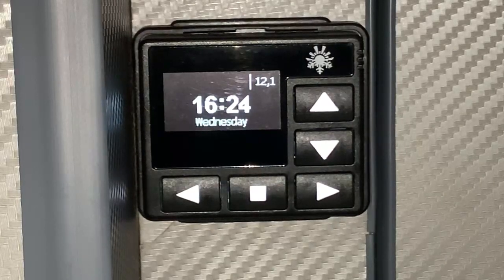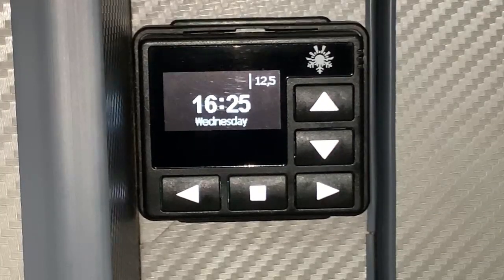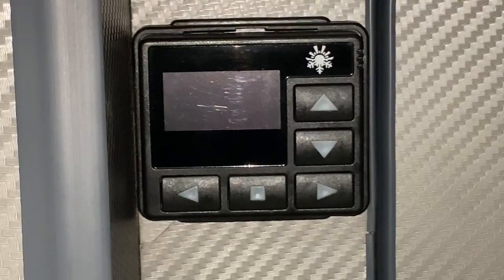And like I say, after a small period of time, you will get a timeout here. The screen will turn itself off so you don't have any annoying lights at night. And that's really it. Now, I know it's confusing, but as I said at the beginning of the video, the user interface is not very good for this heater. It's quite confusing. You know, do spend some time just having a little play.